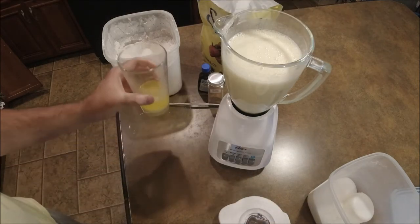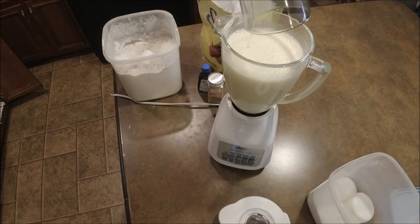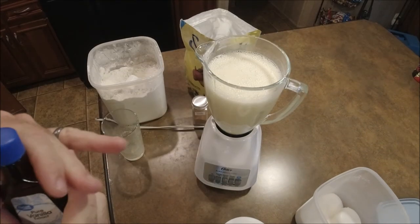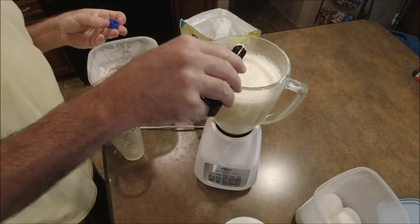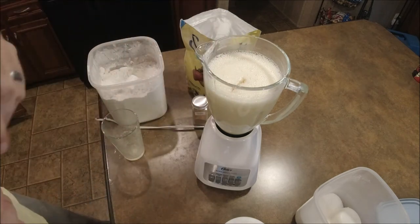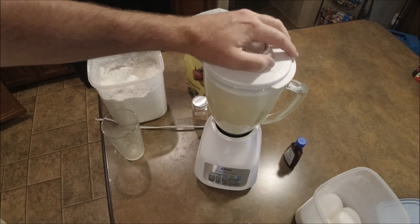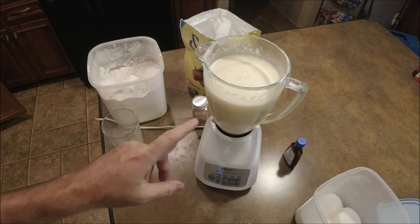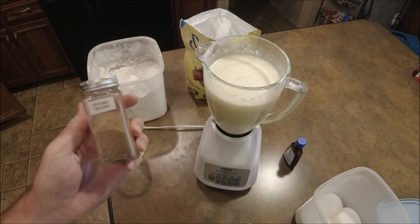Right now, I'm going to add my melted butter and about a tablespoon of pure vanilla extract. I say about. Yeah, about like that. All right, give that a good blend. And there we have it. That's all there is to egg custard, folks. I'm just going to pour that in the shell, then I'm going to sprinkle some ground nutmeg on the top of it.